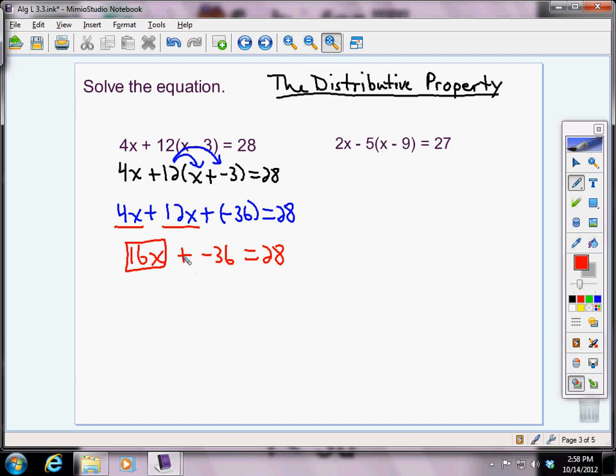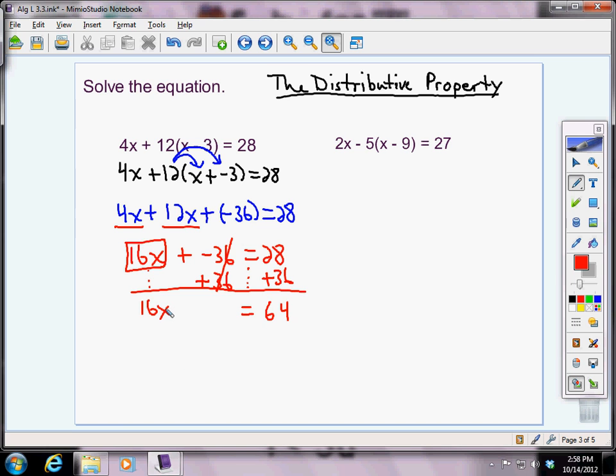Be careful, guys, because in this case I've gone plus and negative. So if you're like, well, we're adding, we subtract. Well, negative 36 minus 36, or negative 36 plus a negative 36, doesn't give us 0. So think of it as a negative 36. I need a positive 36 to get us to 0. Whatever we do to one side, do to the other. We bring down our 16x. We double check to make sure these are opposites. We bring down our equal sign. 28 plus 36 will be 64.